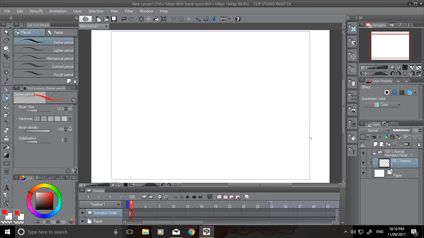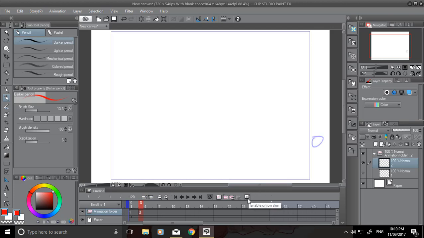But basically, we'll have the ball, and we'll make our second keyframe. We'll go create new cell over here, new cell. So that's made me a new cell. If I turn on onion skin, onion skin is the preview between the frames, so you can see the differences of the frames before and after. Well, not really after your frame, but this will show you the before frames, so you know how to animate to make it look smooth.